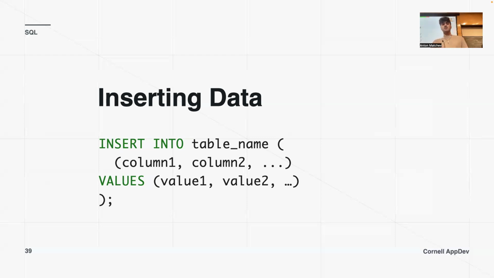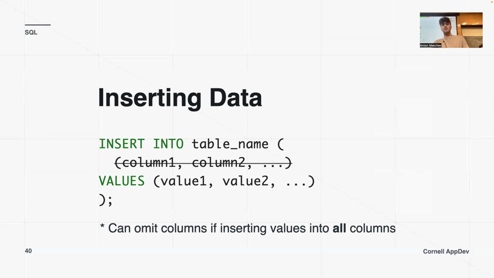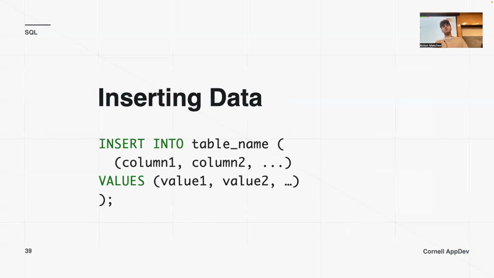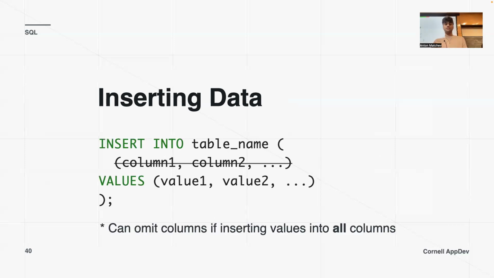So yeah, getting into this insert example, one thing to keep in mind is that you can omit the columns. So for the ID one before, if I was inserting into the name, age, and email fields, I wouldn't need to specify the actual columns, because it's given that if you give 3 values, then you're going to be inserting into all of those columns. And the thing to keep in mind is this is actually a bad practice, but you can if you have to.